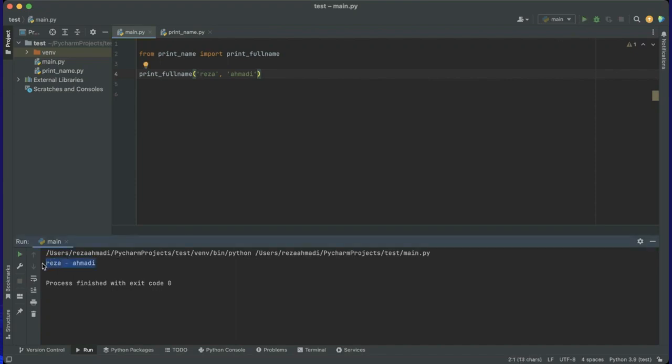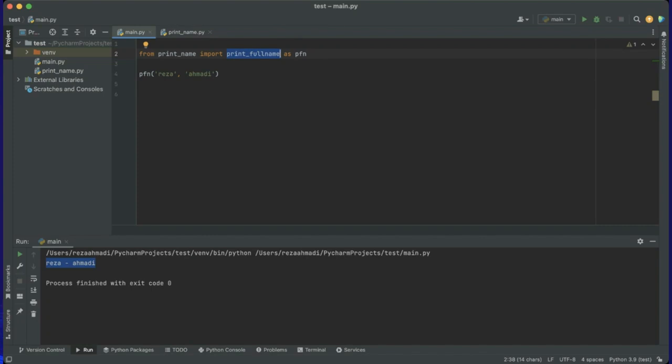And the last way, which is the fourth way, is we import the function name as anything that we want, as something, for example. Let's make it a better name. For example, print full name, something like this. Now we can use this name as the name of a function because we are importing this function as this name. So we can use that name instead of the function name. It's useful when in our code we have the same function with this name. So we cannot have two functions with the same name. So we import it as another name so that there are no clashes.